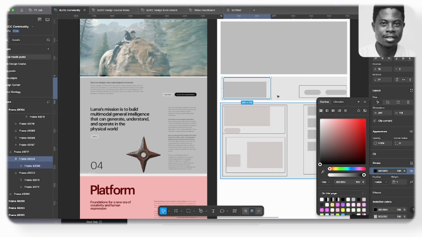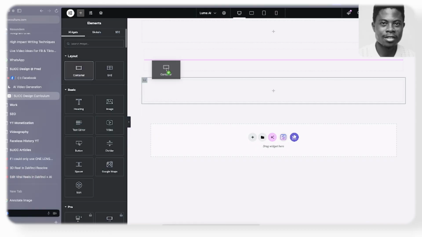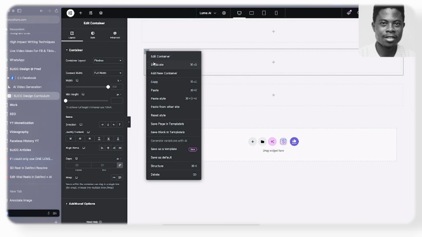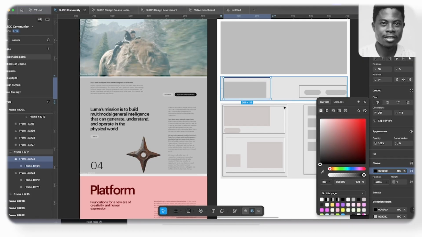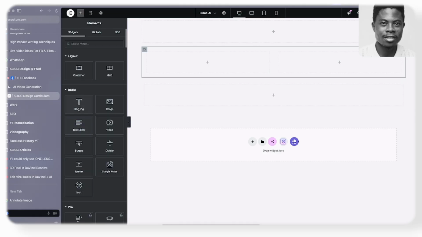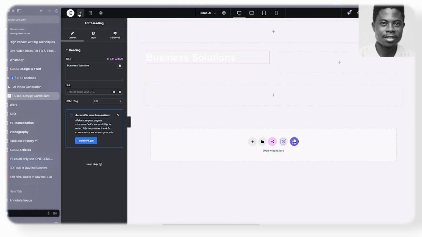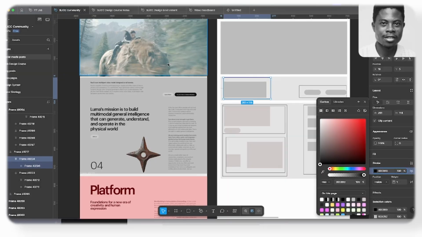So if I come here, I'm going to add two containers inside here. So this is the first. I'm going to duplicate it twice. By default, when you add a container inside a container, the direction is from top to bottom, so you can change the direction right here. There you have it. The second thing I'm going to do is add a text and a title, which is add element. The first is the heading, add element. The second is the text.